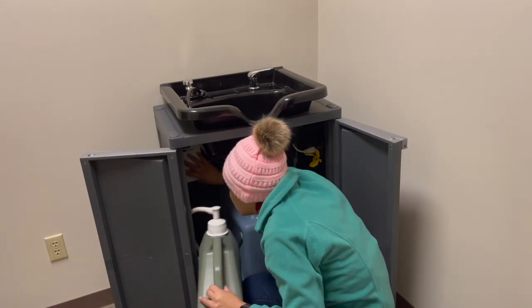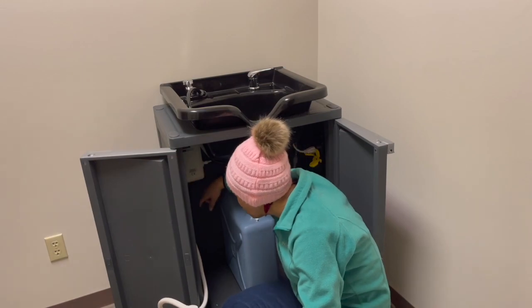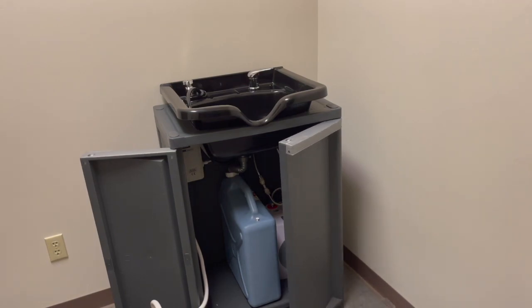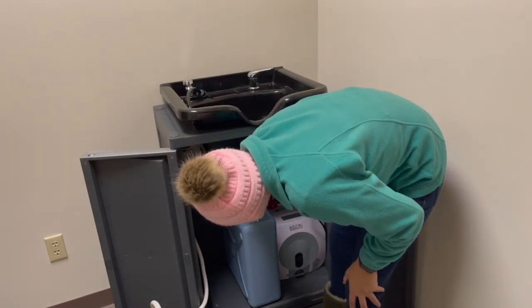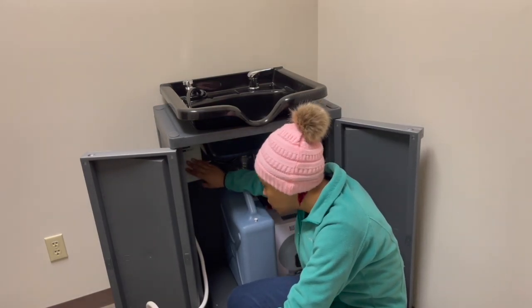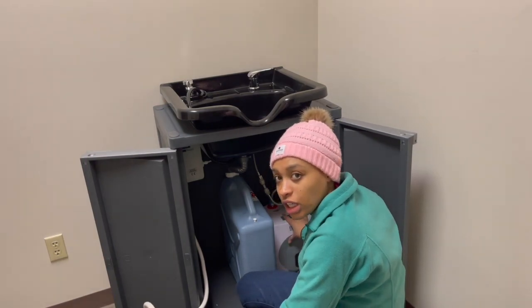And we have the, actually it's this whole setup in here. I don't know if you guys can see for real. Let me see if y'all can see that back there. Yeah, y'all can kind of see it. Not up close, but y'all can see it. So this here says it's the bottled water dispenser. So this is where the water comes from. And then I believe this is the hot water heater to heat the water.